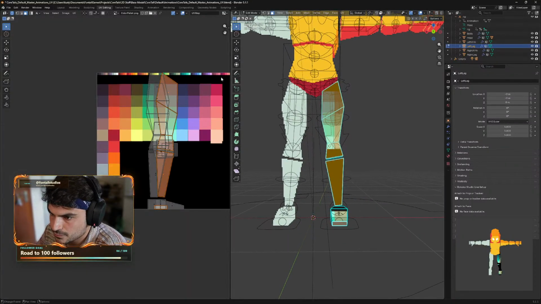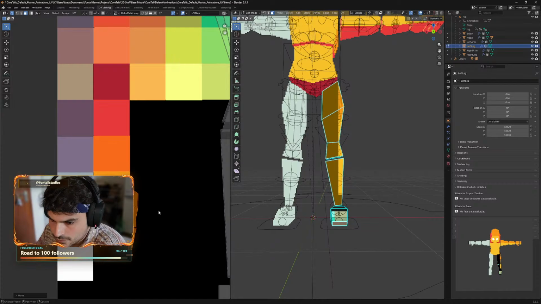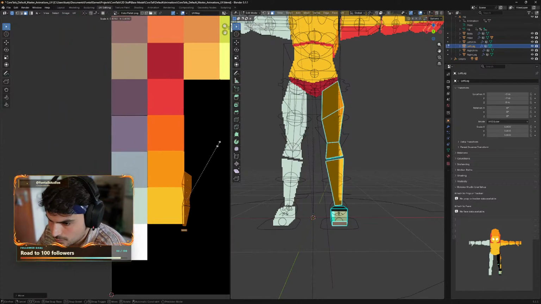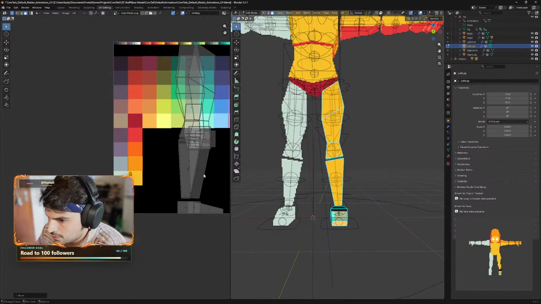Okay. Scale that down. Like that. Okay, I got the front one.